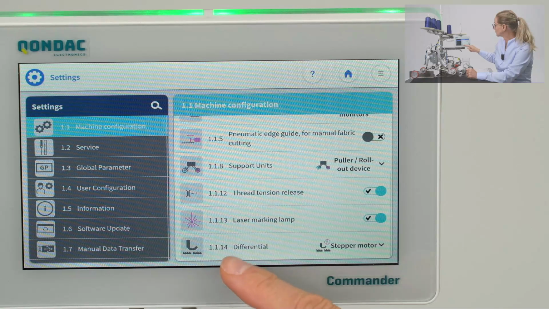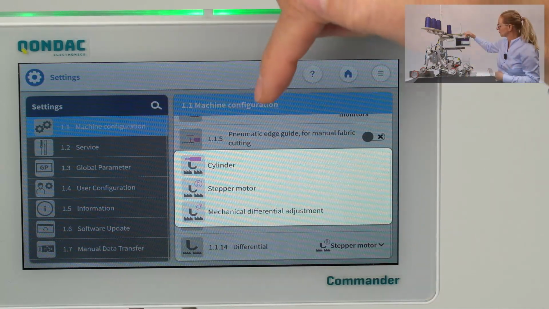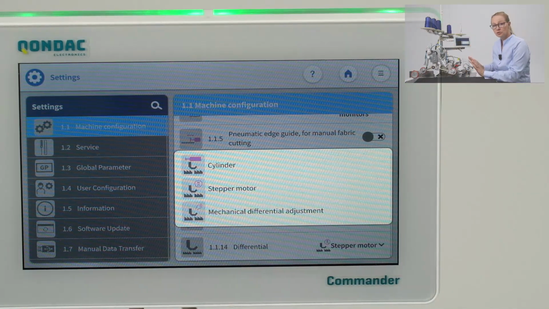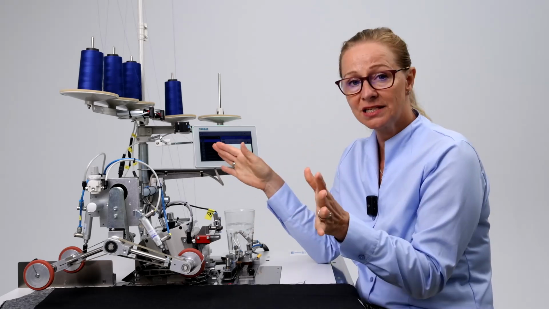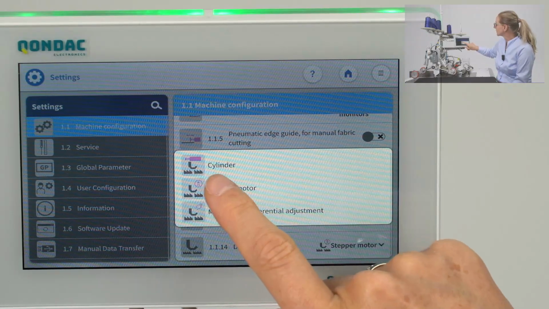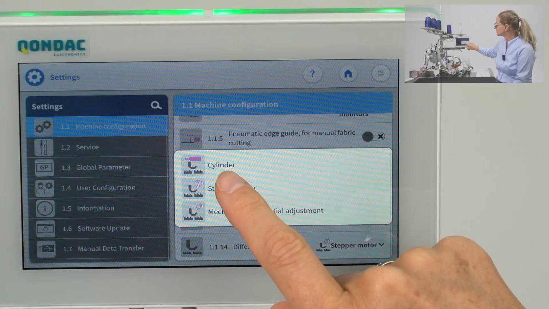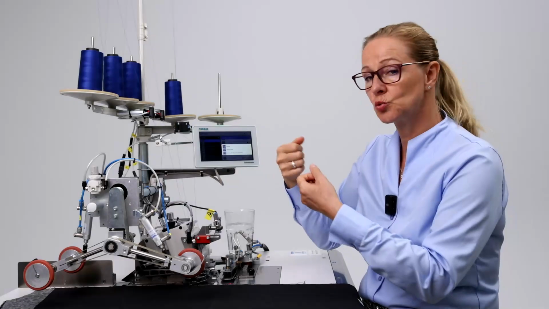Then we do have the differential feed on the machine, where we can have a selection of no system at all. So that means we have just one mechanical setting, and this is a setting for the whole production. Then I could have as an option the cylinder, so a pneumatic version, where I can switch in and out.